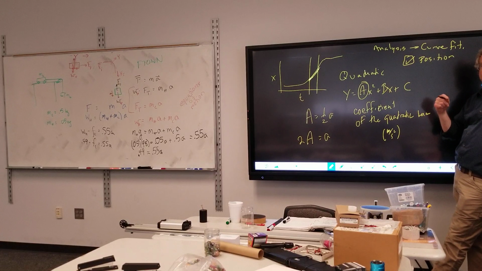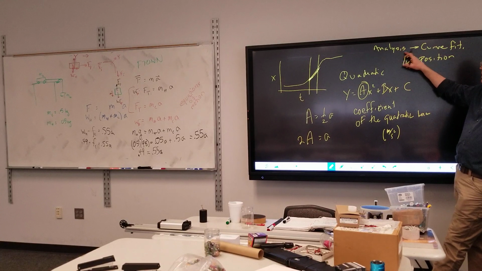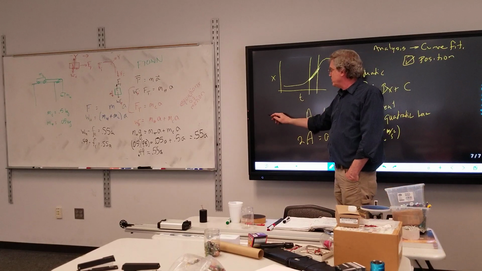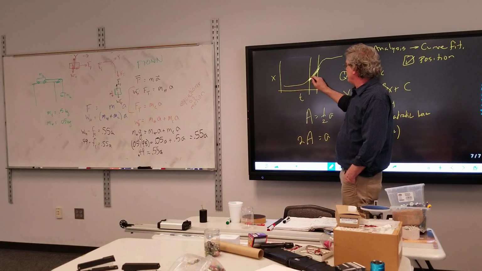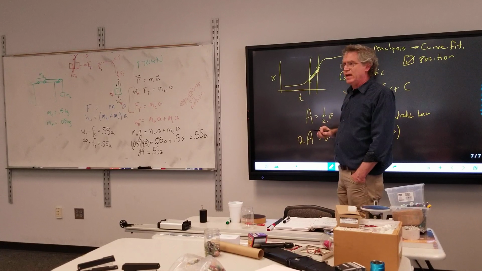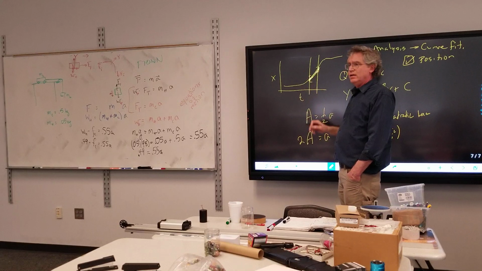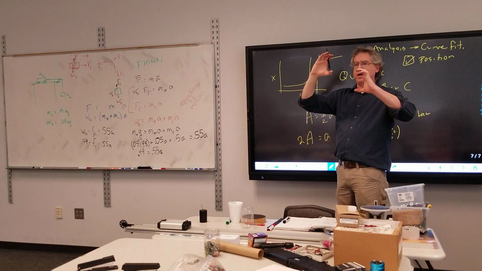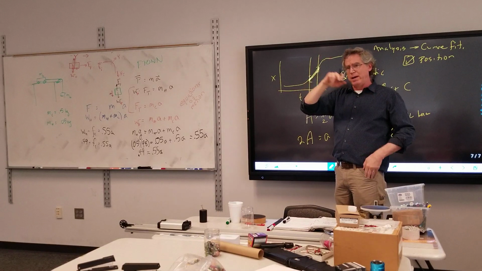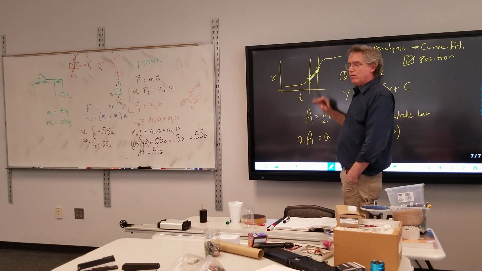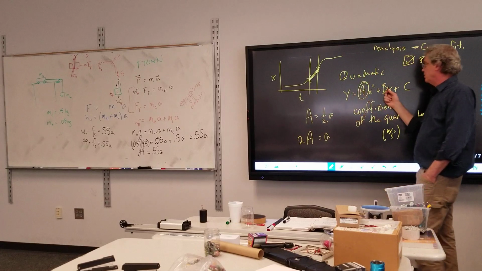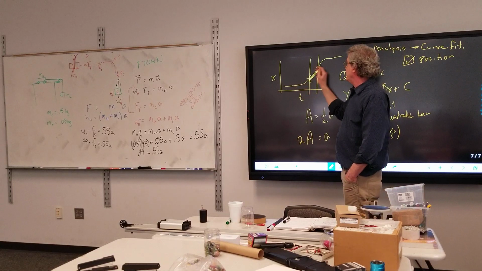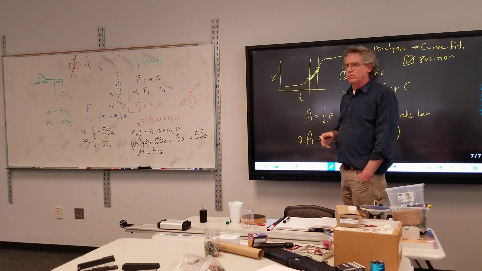Now, to see if you've done it correctly, after you've done analysis, curve fit, position, and quadratic comes up, what you would see is this whole thing, but there would be little brackets right there indicating the part that you've highlighted. So you have to highlight it, and then when you go in there, you should see these 2 black brackets on top of the graph, and that tells you the part that it's going to map. It's going to ignore anything outside of that when it comes time to actually coming up with these numbers. So if you go too far one way or the other, the numbers will seem strange.